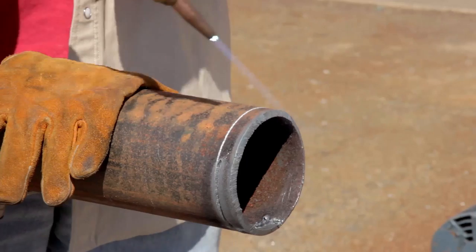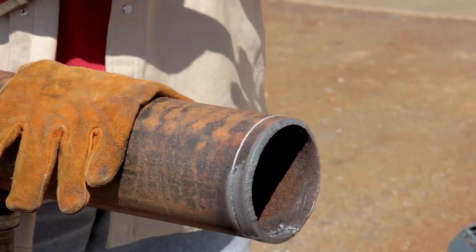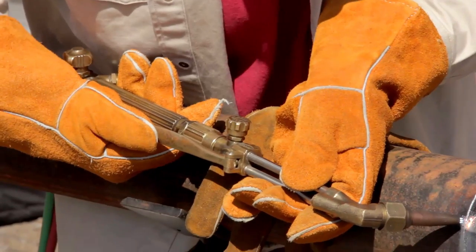One thing when I first started, you'll just get used to the habit of pressing that button all the way down when you're cutting. Don't just barely move it. You want all that oxygen that you can, blowing that metal out of there after it's preheated.